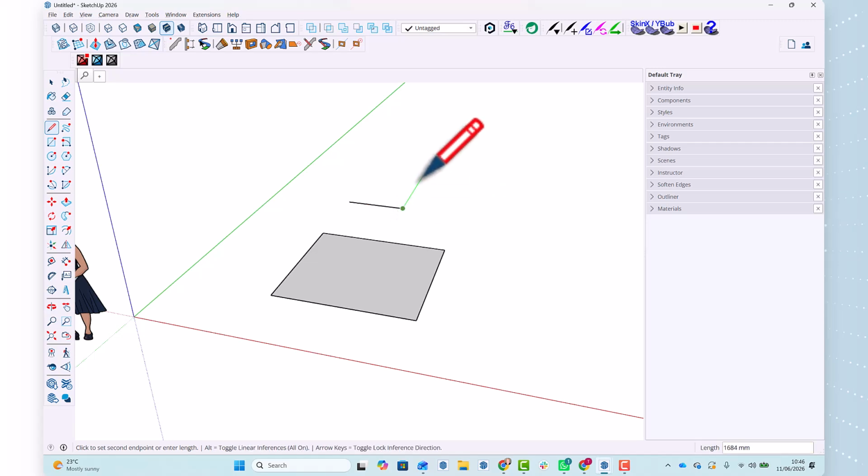So I'm just going to draw one more box just to show the principle again. Type 1000, and I'm going to go over here, hold down the Shift key to lock it on this red axis this time and point to here. And now I can just close it up to here. I could, if I want to, because it's on the same axis, I can just lock the green if I want to and click there, and I'll get another surface.